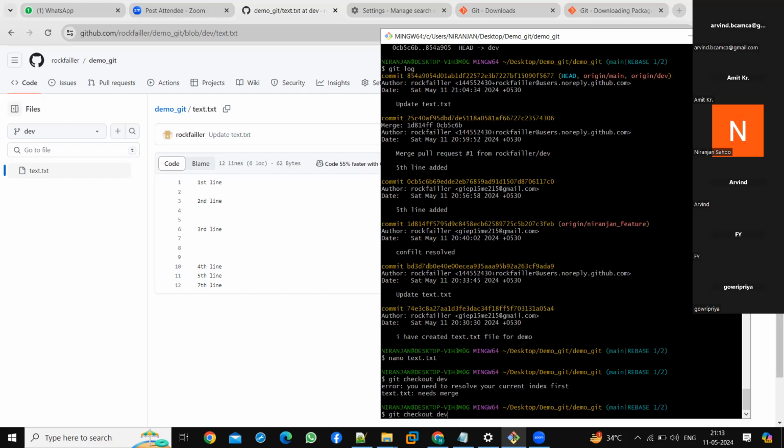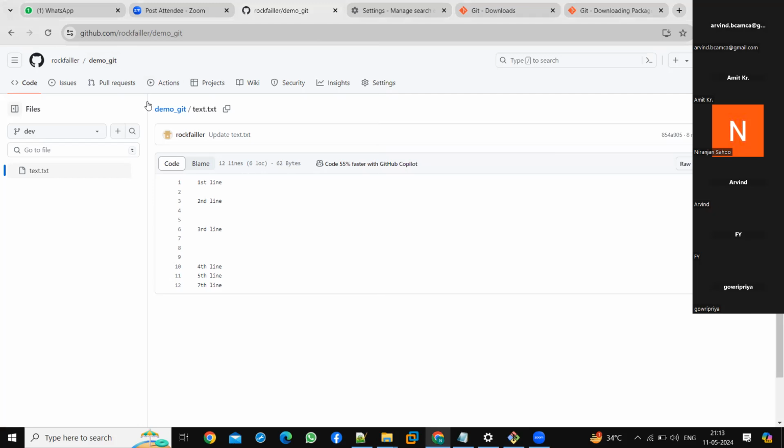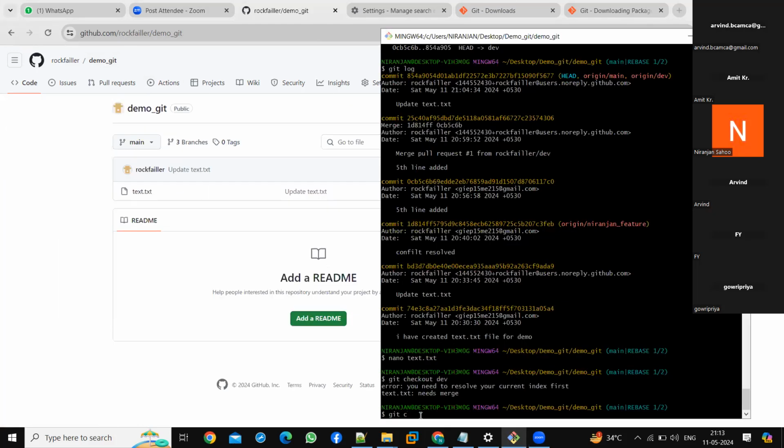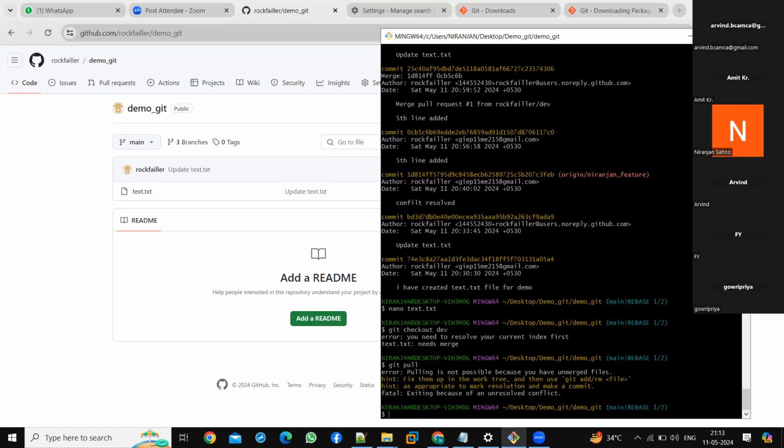Okay, yeah. We have actually merged that code from the browser, and we have not taken that pull, right? That's why it is creating a problem from local, because we have taken a pull request from here, and then we need to take the pull. No, whenever the change comes in the remote, then you will create a pull request, right? Change request, right?